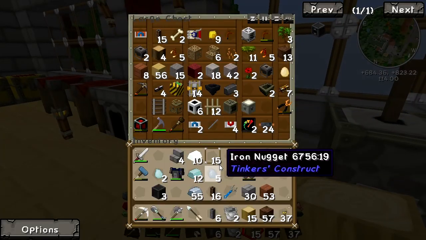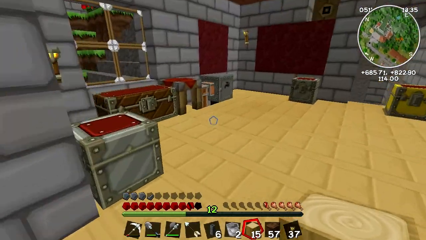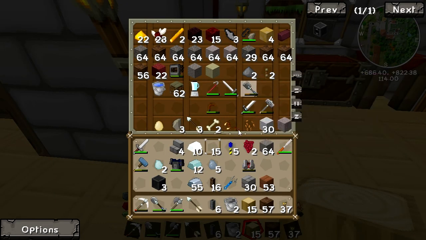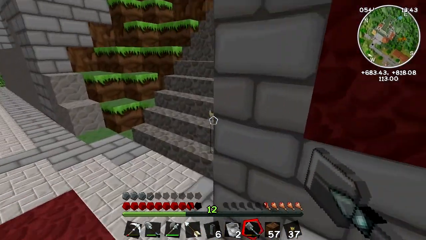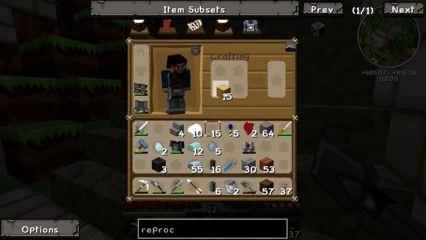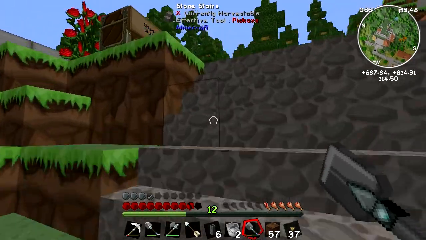Did I make an excavator? Like a million years ago. I did, didn't I? A stone excavator. That will be very useful. So all that pine needs converting into pine.